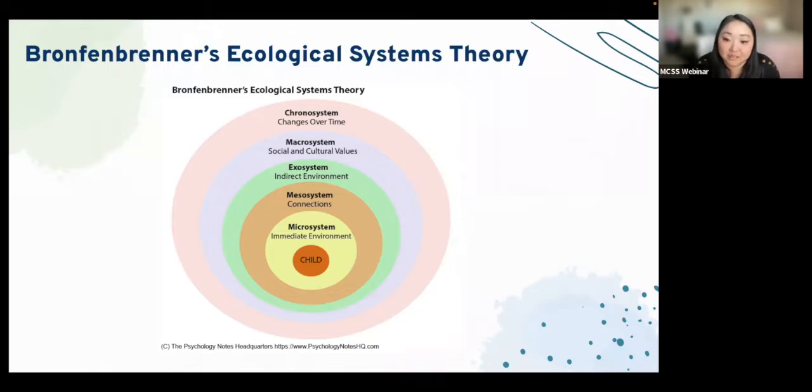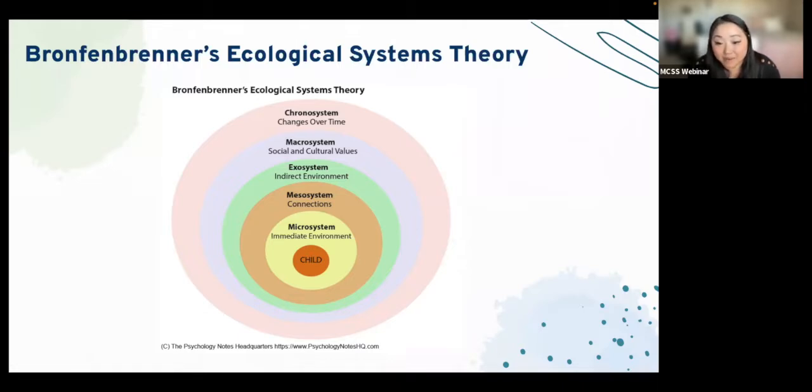So for example, family, school, or peer groups for the child. And then we have the mesosystem, which includes interrelations among the microsystems. So for example, like the effects of family engagement or communication from school to home on the child. And then we have the exosystem, which includes the environments or settings that do not directly influence the individual. So for example, a child's relation between the home and a parent or guardian's workplace.